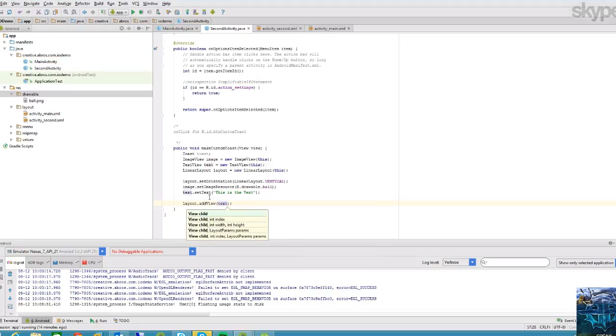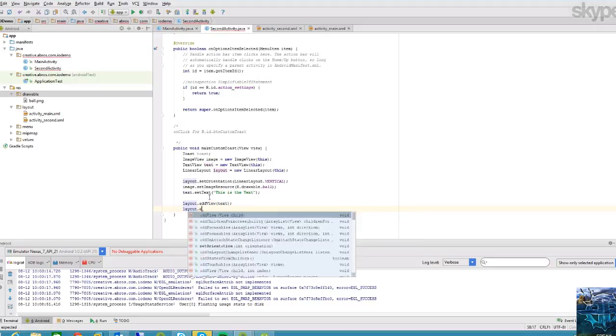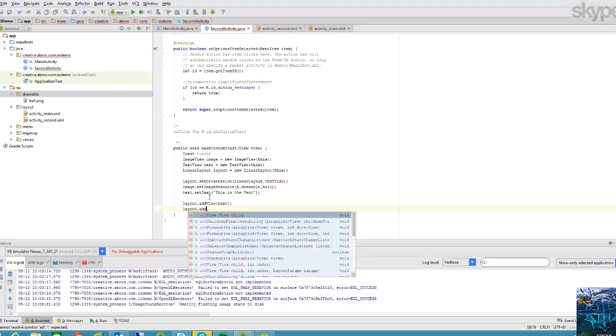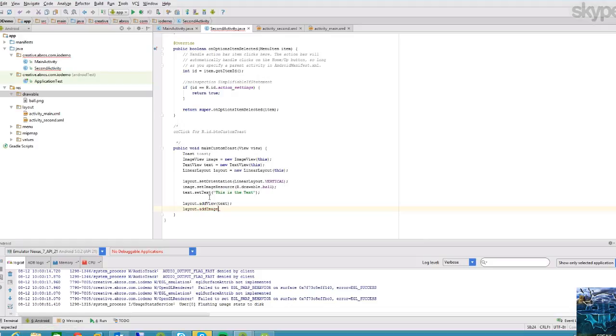Then we want to add what? The button underneath that. Okay. So add the button to the layout. Hey, I'm saying button. I'm sorry. I mean the image. Stuff I say. All right, the image. So add view. And which view are we trying to add this time? Add view is the name of the method. Thinking too much. There's only one method called add view. Now you will put in the parentheses what type of view you want to add, right? So this time it's an image view, okay, called image. All right. Okay. Good. So now we got them all added.